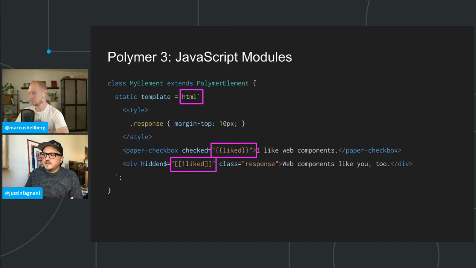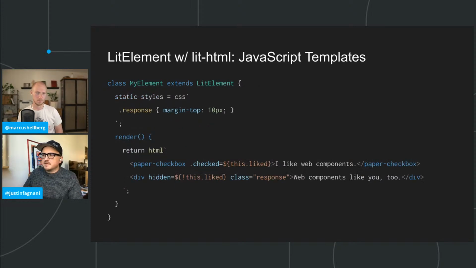The big negative downside for us was that since it's not JavaScript, the JavaScript tooling doesn't see those expressions. So we don't get any kind of hover docs or code completion, or if you're using TypeScript, you don't get type checking on those expressions. So Lit was basically a natural extension of this, of us saying, okay, we're in JavaScript, and we have template literals. Let's change the template system so that we can use actual JavaScript expressions in the ${} curlies.